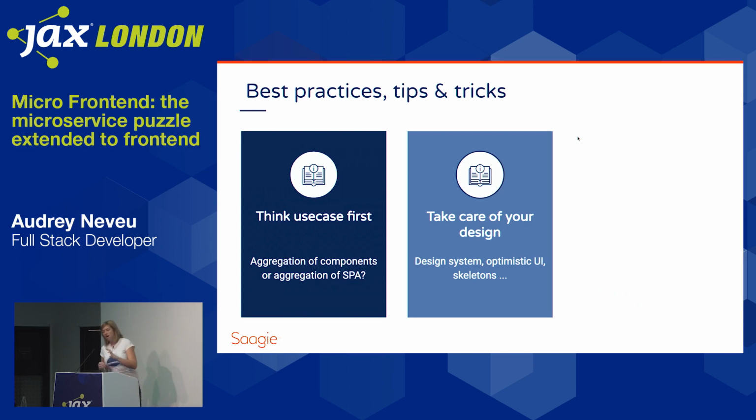Skeletons are those little shapes you're seeing when the application is loading, but there is no data at the moment. It's a very good way to say to the user that, okay, I don't have the data at the moment, but I'm working on it. Something will happen in a very short time, so please wait. It's pretty cheap to implement, very nice feedback for the user.